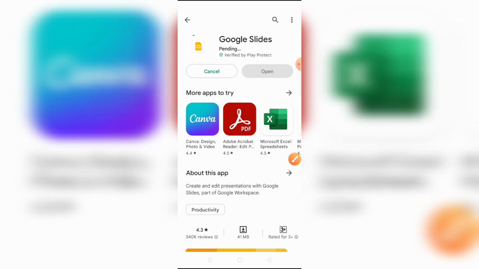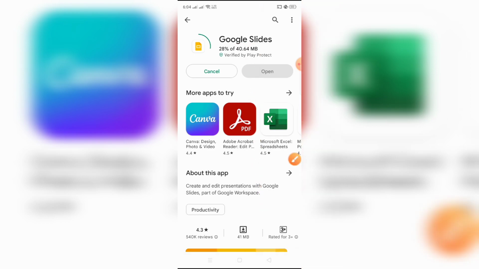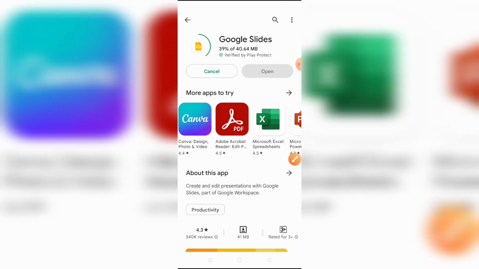So we need to wait some time, then we'll get the output. It's not a very heavy software. It's just 0.64 MB. Okay, so we need to wait for it to download.